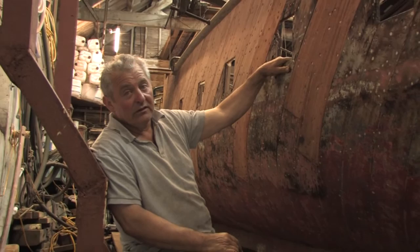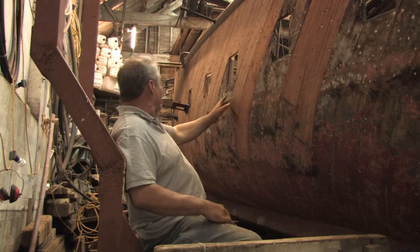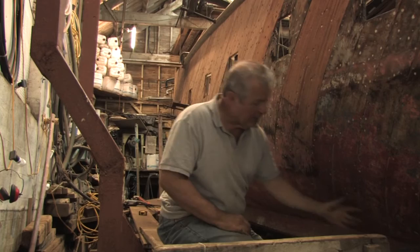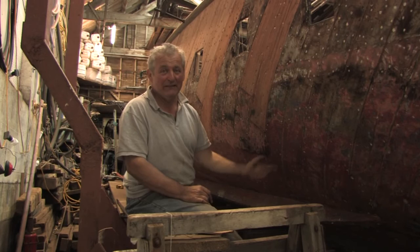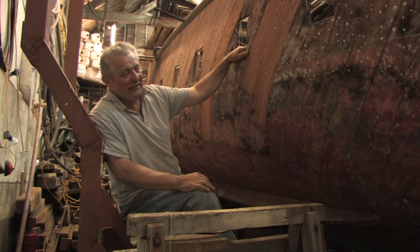So if we look a bit further along here, you can see there's quite a bit of work being done on this side. As we get further along, when the boat arrived in, there was a hole above the bilge rail, which had a fisherman's repair, shall we call it. A big lump of plastic padding stuck in the hole and a piece of plywood over the top. I don't think it would have passed an MCA's best, but never mind, it kept it afloat long enough. But now we've got to do proper repairs.